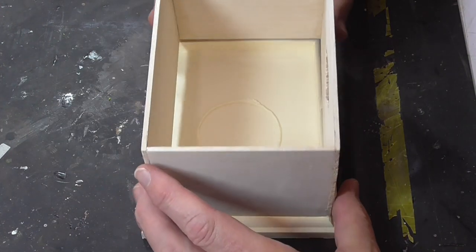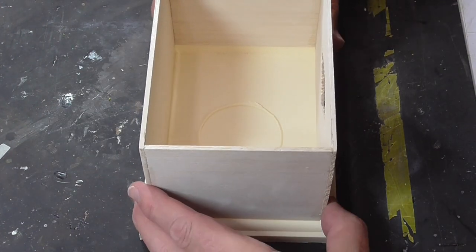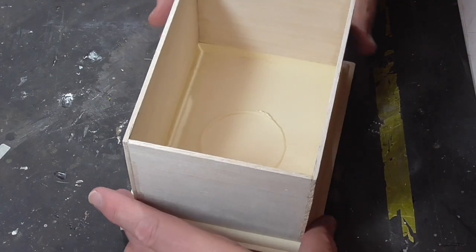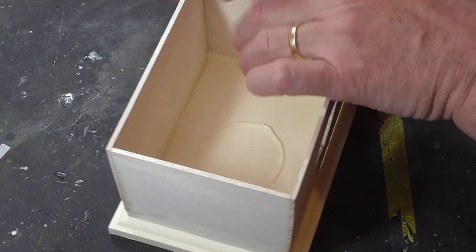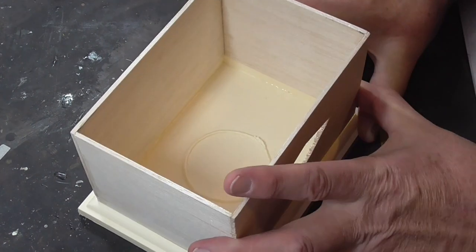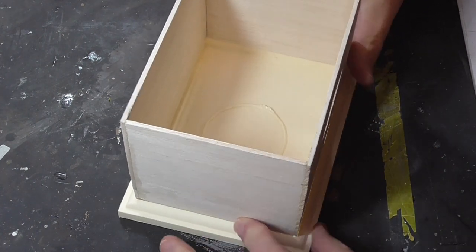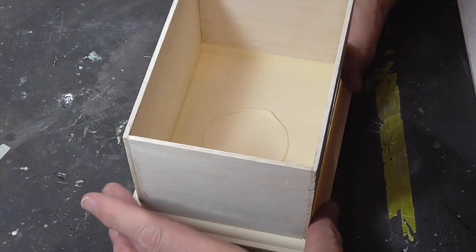And then I think I mentioned earlier that I'd made the box with zero tolerance, like it was as tight as it could be. And of course, the resin shrinks slightly. When I measured this, it had shrunk about 0.2 of a mil, but that was how tight my tolerances were with the original, that the box wouldn't fit in. That's no big deal at all.